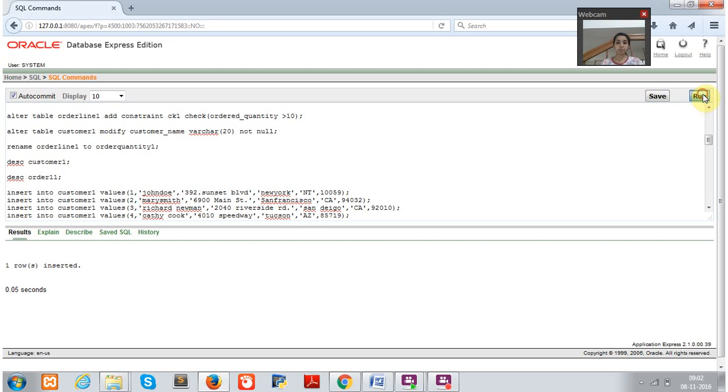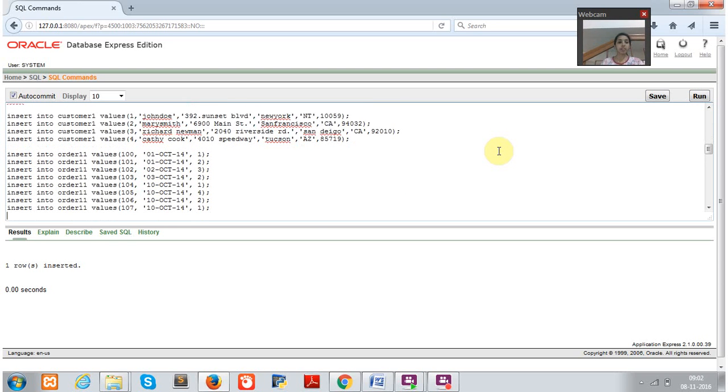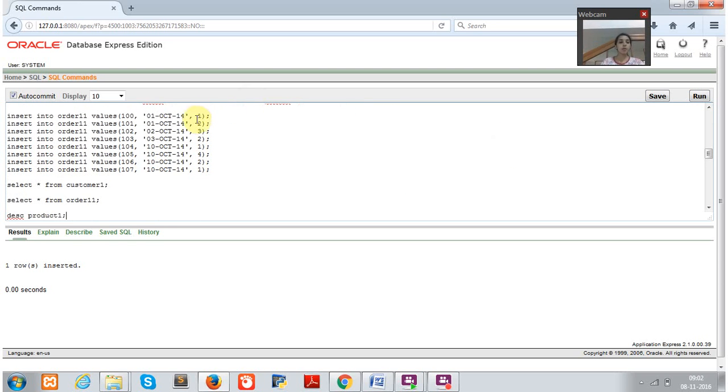Similarly, each rows are inserted. Now the customer details are entered. After that, we are entering the values into order 1 table, so that the rows are created in the order 1 table also.